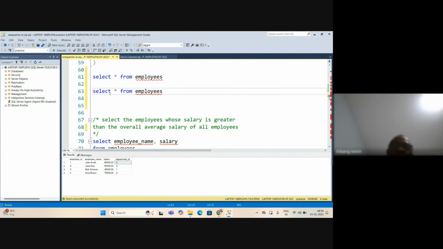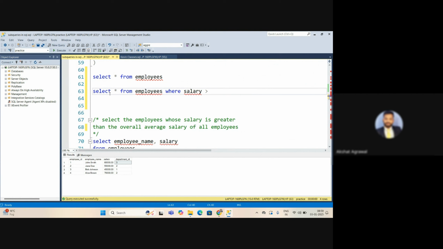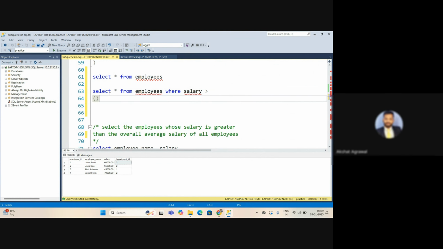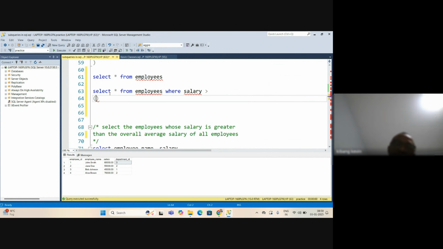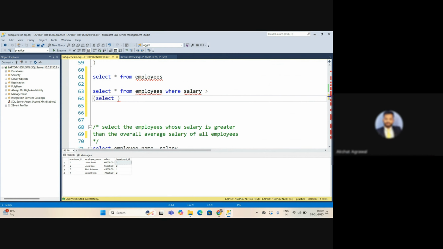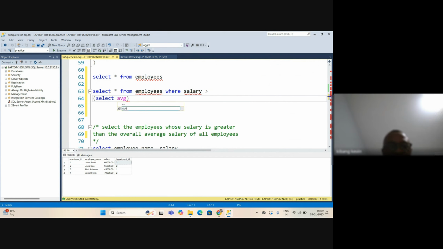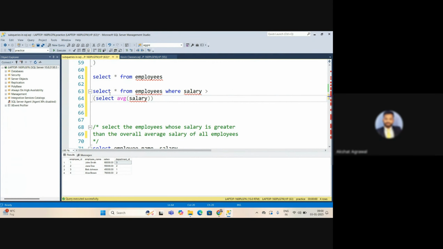Then inside a bracket, where salary is greater than, inside a bracket, select the average salary of all employees from the employees table. Now we will calculate the average salary from the employees table. That's all.